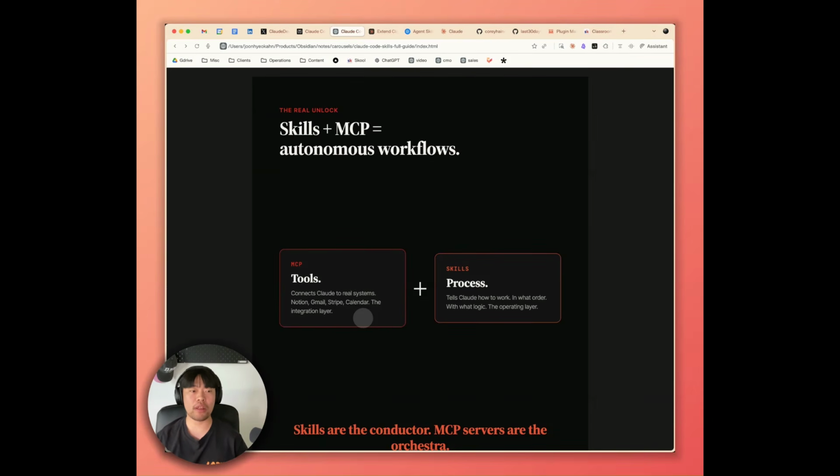So if you have that understanding, now next time when you look at different skills, you can figure out, okay, these guys are using skills this way. They are having scripts, they're having references. So what if I don't like the reference part? I can go to reference files and I can delete them and I can set up my own. And all of them can happen inside the Claude or Claude Code. Now you have the right foundation.